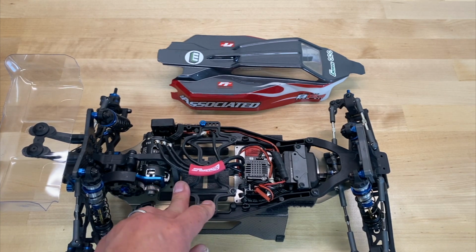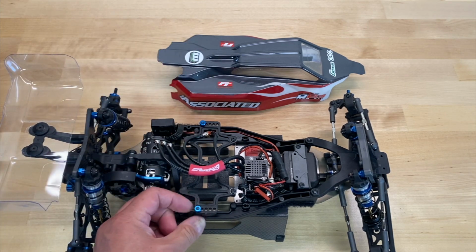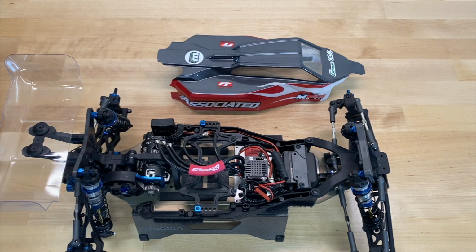I still don't like this battery strap. This thing's been around for, I don't know, a few generations. Probably one of the worst battery straps in my opinion out there. You do need a tool, like a 7mm hex nut driver, to remove your battery strap. Kind of ridiculous. But yeah, they did make some small improvements.